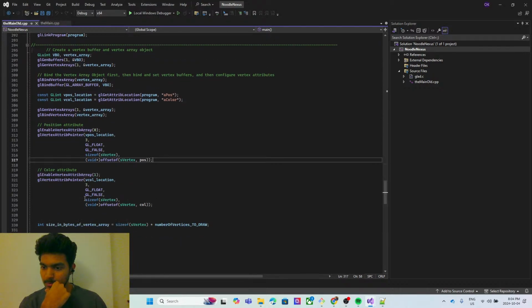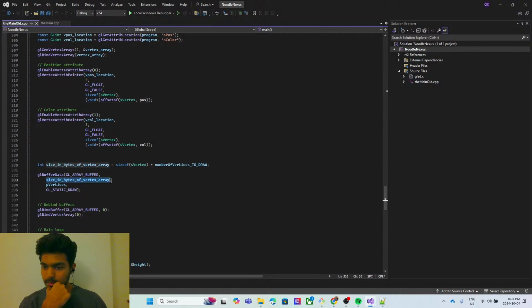Buffer data, where is the buffer data, man? Size in bytes of vertex array, then vertices.